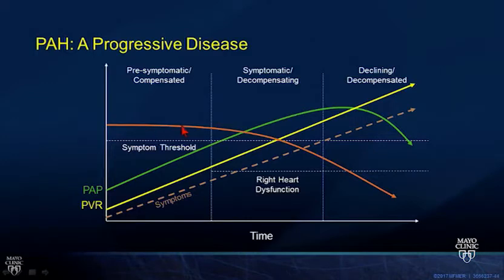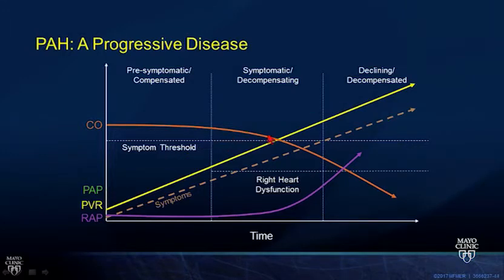Severe right heart failure. The cardiac output stays stable for a period of time, but then also gradually starts to decline. And the right atrial pressure is your clue to severity of the disease. So the right atrial pressure, if it's elevated, really tells you that this is a patient who is decompensated and declining. Because, as I mentioned, the PA pressure can be deceptive. You can have this point here and this point here, where the PA pressure are basically the same.